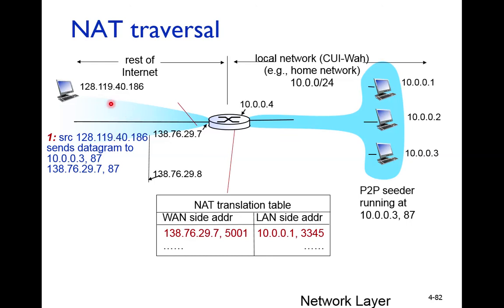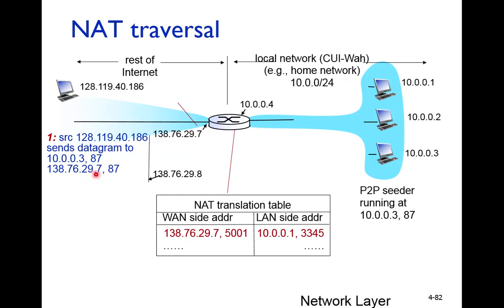Suppose further that this machine has some magic or some knowledge. What is the knowledge? That this IP address 10.0.0.3 is present here and it is a private IP address, and this private network has a public IP address, this one. Suppose it keeps these two addresses, and now the message should be forwarded. Both IP addresses are used, but this IP address is at the top, so it will be used to send the message. This IP address 138.76 is a public IP address, so it is known worldwide. So this message will be forwarded to this machine.